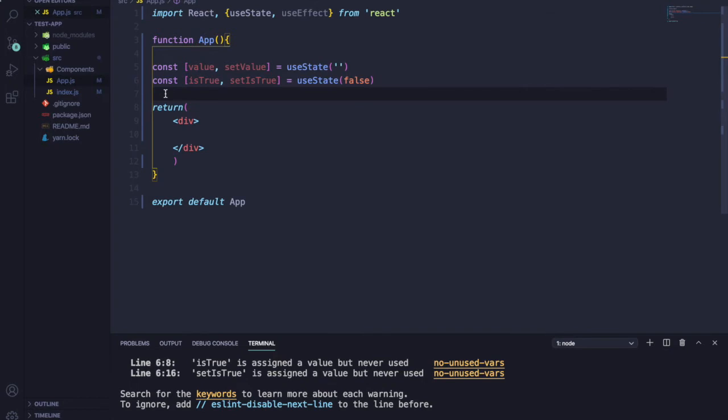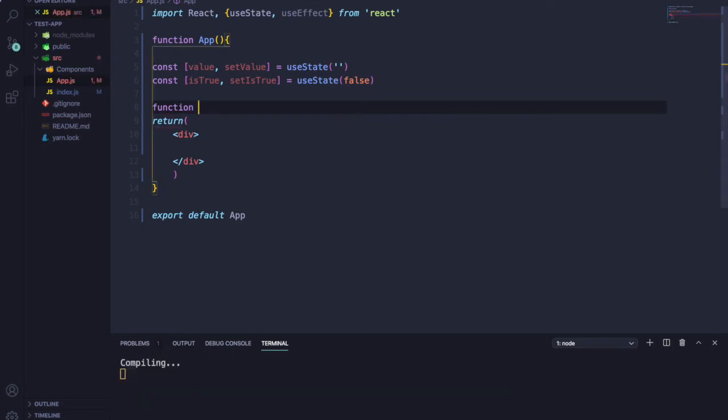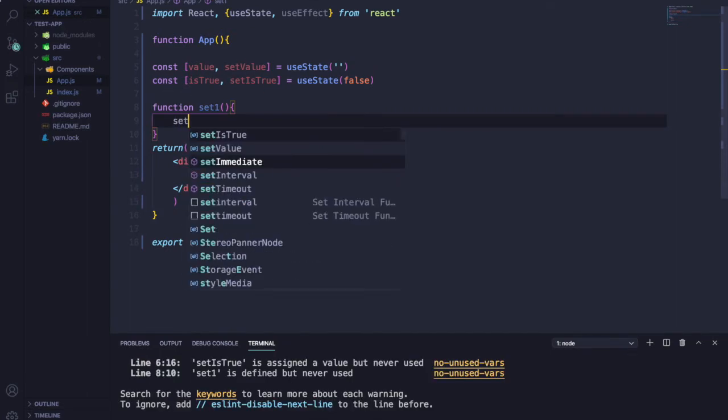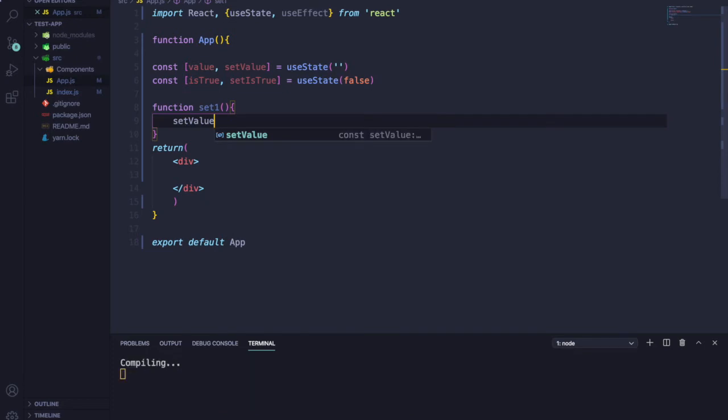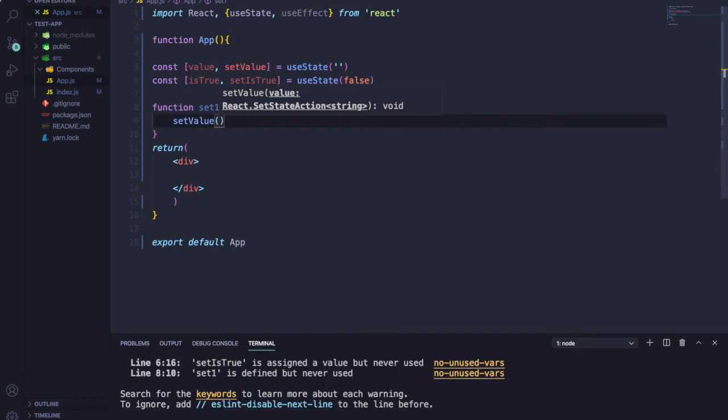And now we're going to create a quick function. So we're going to have a button on the page, and whenever that button is clicked, it's going to run whatever function. Two buttons actually. So we're going to call this function set1, and here we're just going to set value to something else. So we'll make it set value to hello.